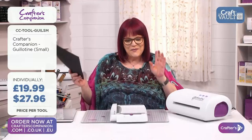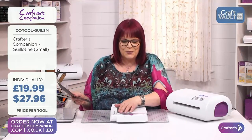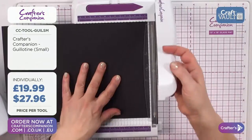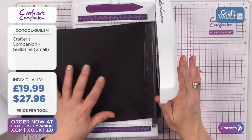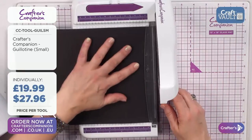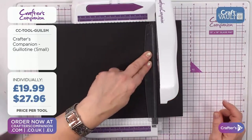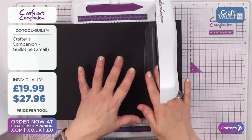What's she like? But what I'm going to show you is that precision cut each one. So measured increments are every quarter. So on here you can see there's a quarter there. But what you're going to do is you're going to place it in. Now the handle lifts up and it stays up. That's a great safety feature as well. And you've got that plastic grip there so that when you pop that on, you can hold that into place and it's going to hold it. So you're not having to put your fingers down and worry about slicing your fingers.